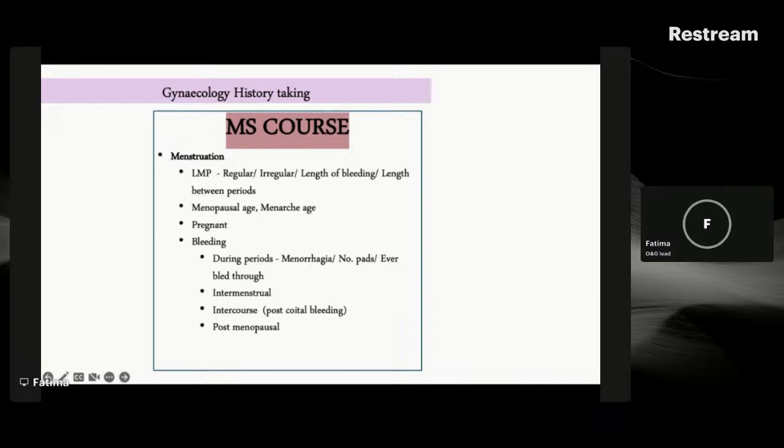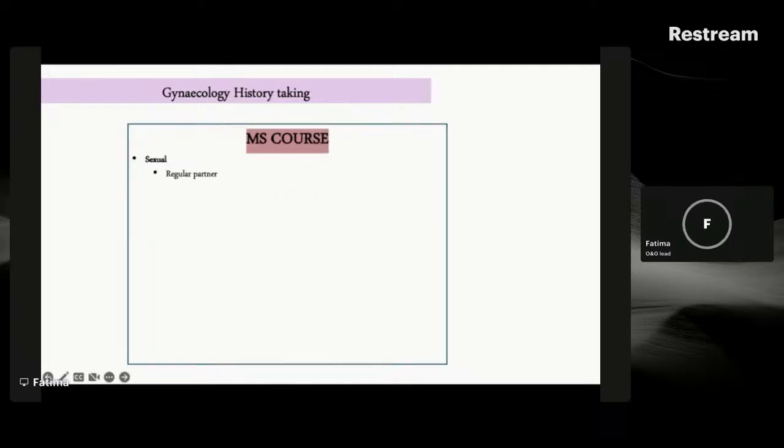And then systems review, you're asking for any fatigue, any loss of consciousness in case they're anemic because of the blood loss. Pain differentials. You're asking for pain as well, and your differentials would be endometriosis, chronic pelvic inflammatory disease, could be GI or bladder causes as well. Is the pain cyclical or not? Because if it's cyclical, is it related to menstruation? If it's not, then it could be something non-gynecological, for example.